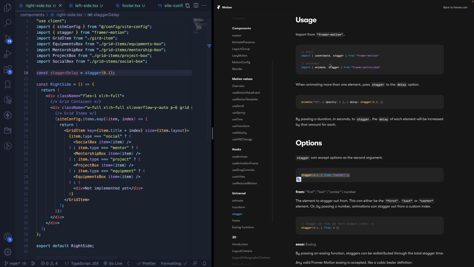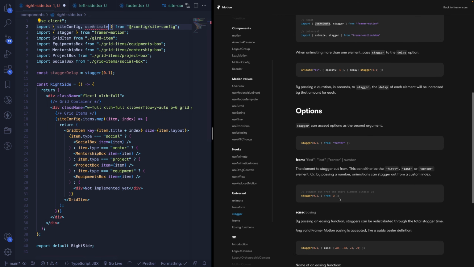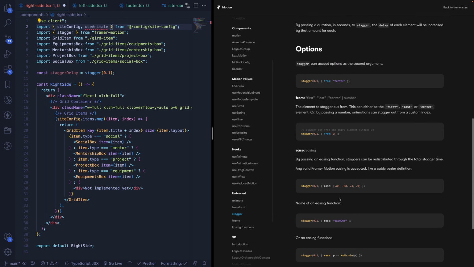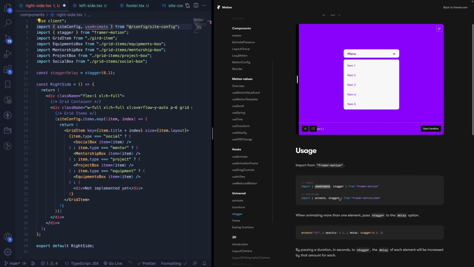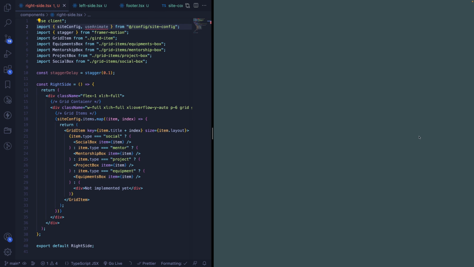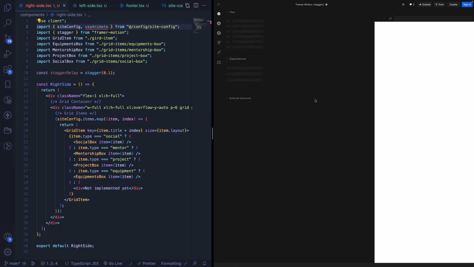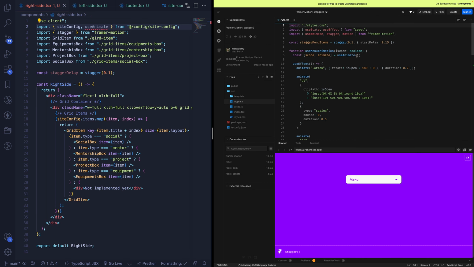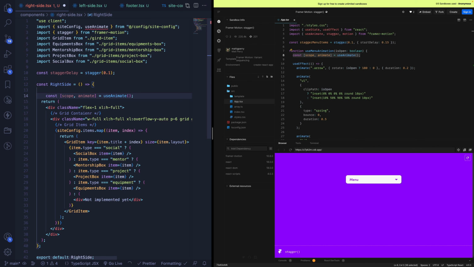And also we need to import this useAnimate hook here, okay. Let's actually, we can check this sandbox. So we will get our scope and our animate function from this useAnimate hook, like this. Yeah.